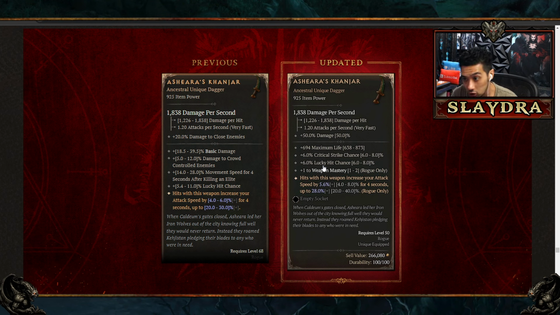We get lucky hit chance, another great stat, and I could actually see this being incorporated in a lot of builds now. We get weapon master, lucky hit, crit, life, like godly. There's not one bad stat on this item, unless you don't need lucky hit chance. But then hits with this weapon increase our attack speed by an amount, and it can go up to 40%. 40% attack speed is no joke.